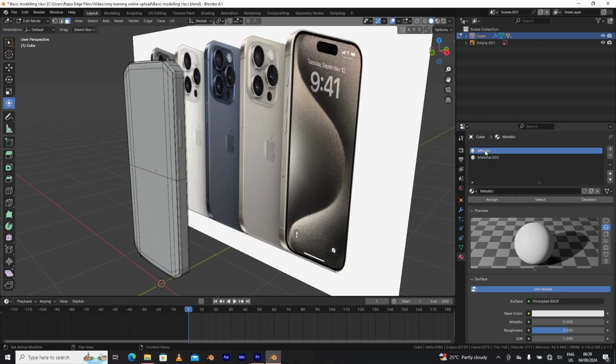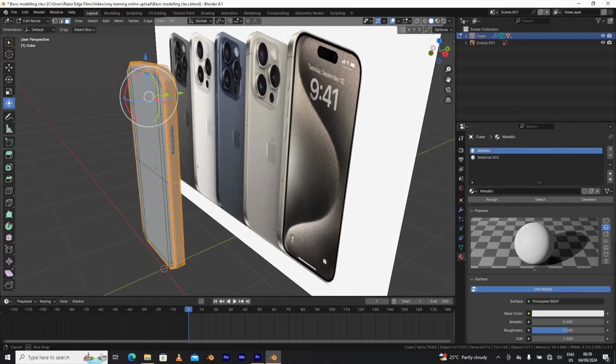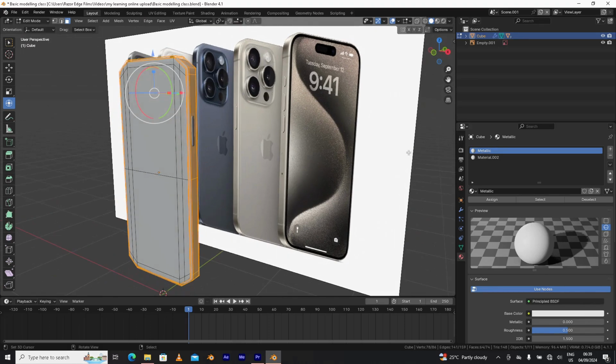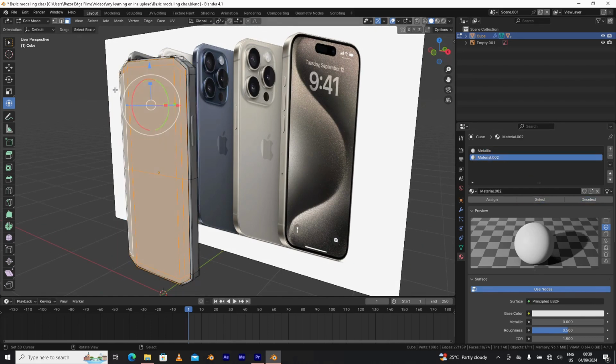Now if you go to metallic and click on select, to select every other place like I've showed you, but aside from the screen, to show you that it has only selected every other place and the screen has been taken out of the equation and the screen is separate. Okay, so you can now call this the screen, or you can call it the phone screen. So we know the kind of screen we are talking about. So, metallic and screen, fantastic.